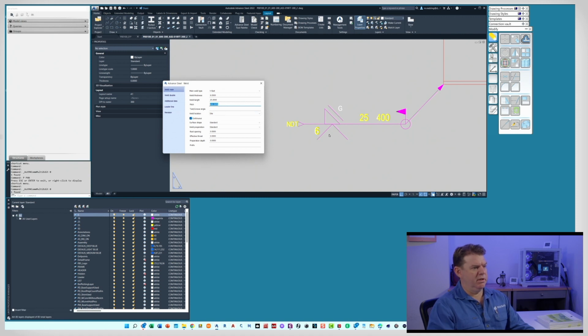Now this is a V butt weld, so it'll have a full weld, so it's more likely to be something like a 60 degree. It's going to be a site weld. I'm going to say it's going to be flat, and it's going to be ground back, and I'm going to say that it has a root opening of 2 mil.